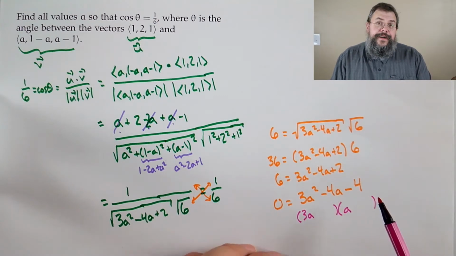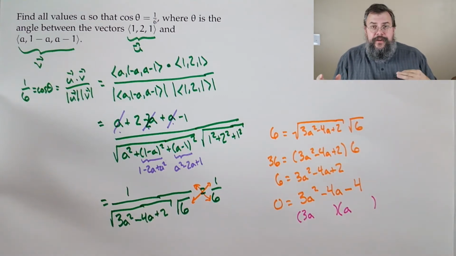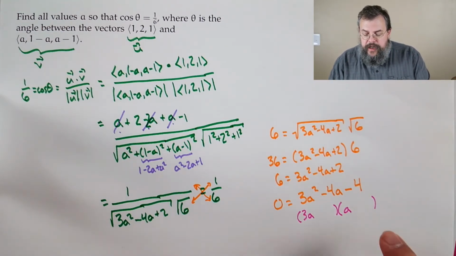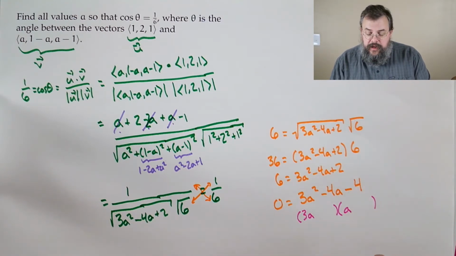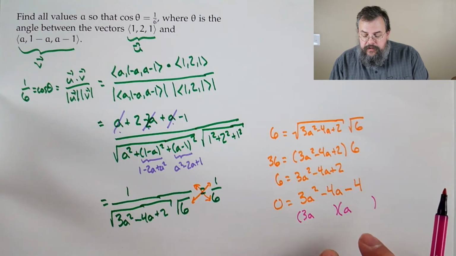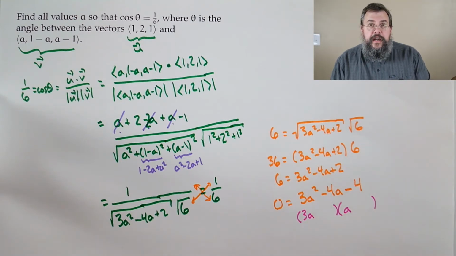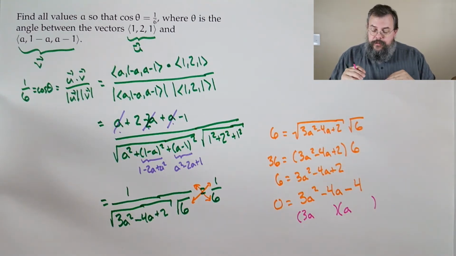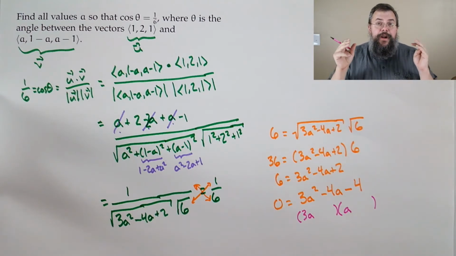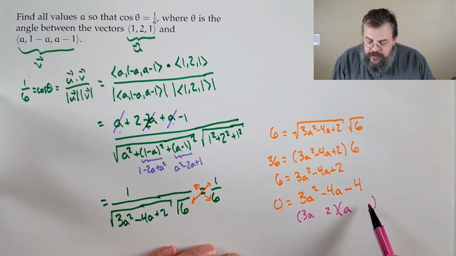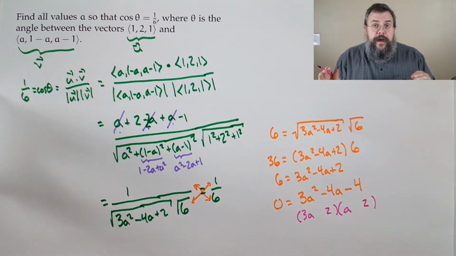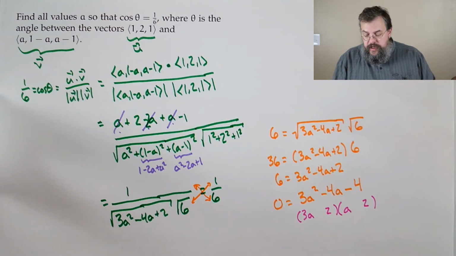Now, the 4, also not a lot of ways to do that. You could do a 4 and a 1. But if we did a 4 and a 1, what would happen is we'd either have a 12 and a 1, which would combine together to give something odd, or we would have a 4 and a 3, which would again combine together to be odd. When I say combine together to be odd, I'm referring to this center term. So it would also have to be a 2 and a 2, if it factored. So we're just sort of reasoning here.